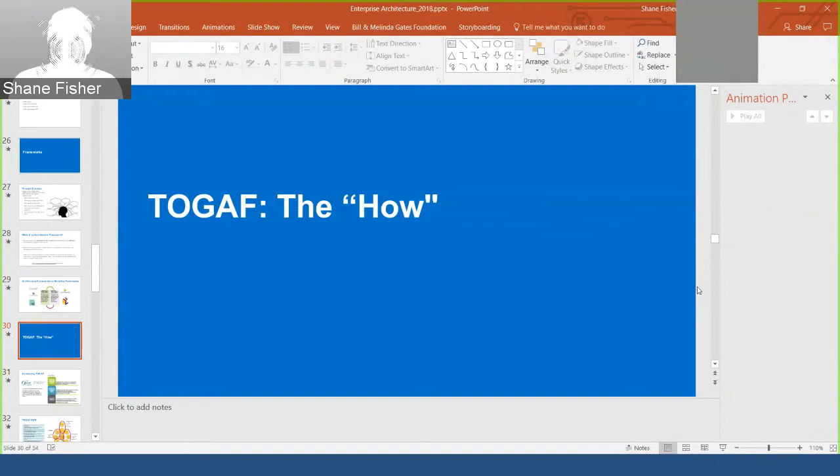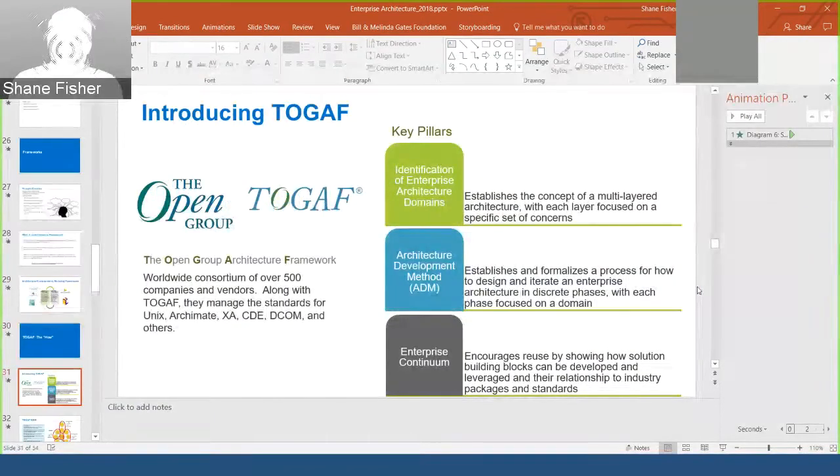Okay, so starting with TOGAF. So again, this defines kind of the how, the process. TOGAF stands for the Open Group Architecture Framework. You guys can read it. I'm not going to drain that. But basically, it's a big kind of worldwide conglomerate.